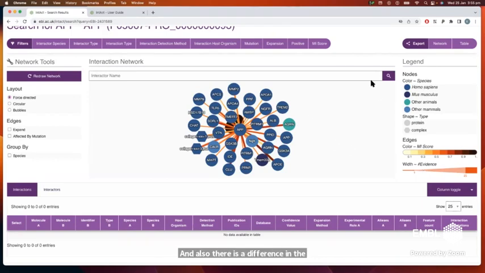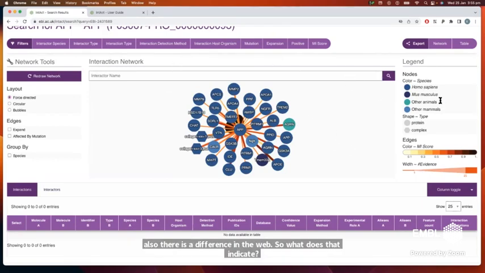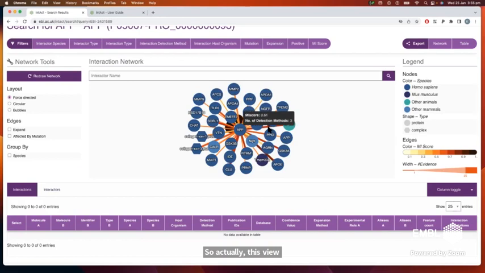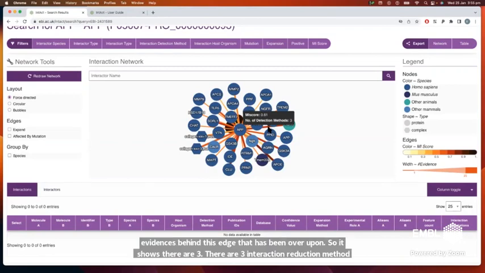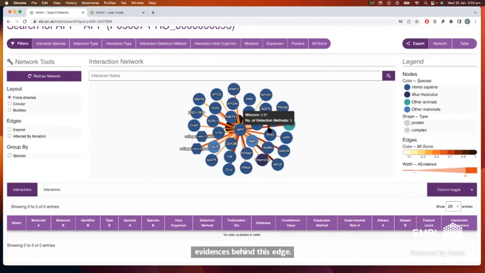So actually, this view is the summary view. If you are looking at any edge, for example, this edge that has been hovered upon, it shows there are three interaction detection method evidences behind this edge. So this is the default summary view. And what is a summary view?